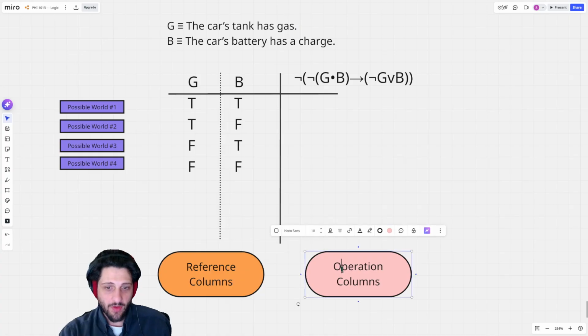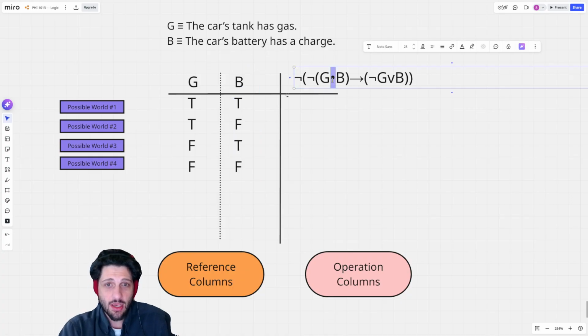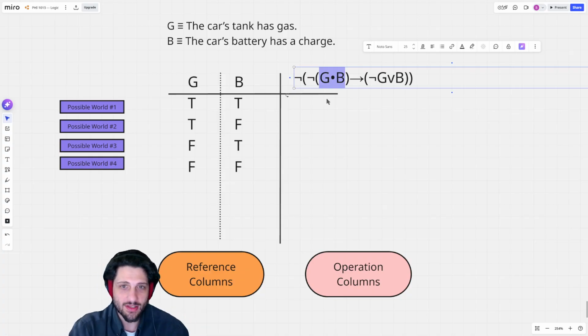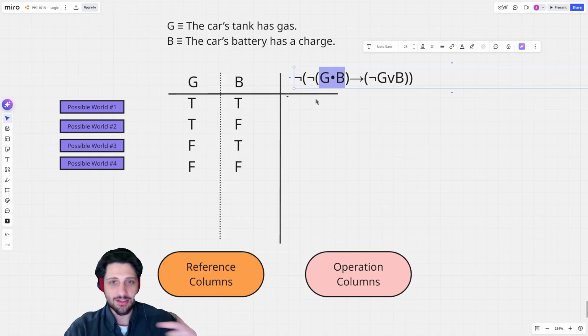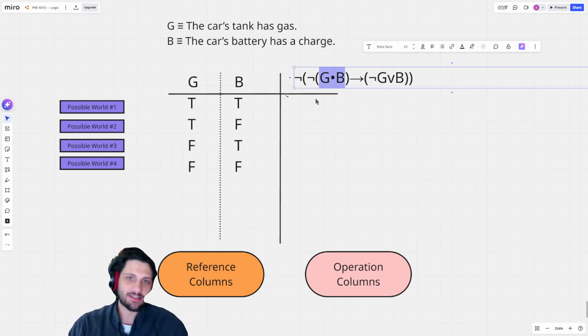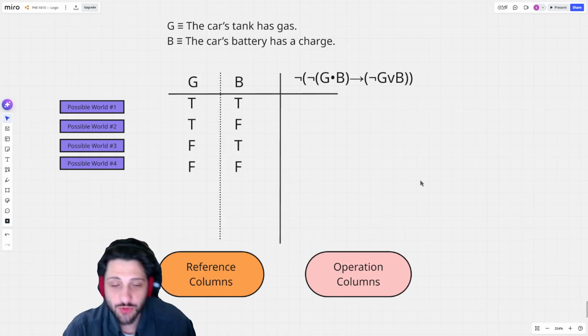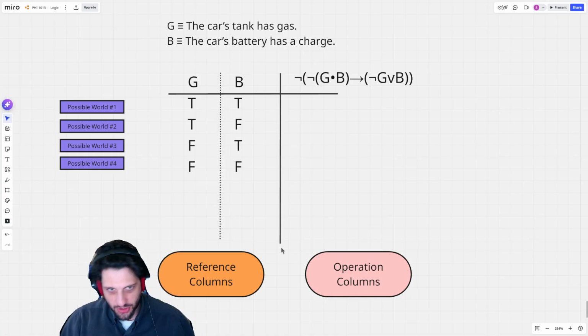You might think of it as the truth values of the operators. If these are the truth values of the individual letters, then every time we combine them to make a more complicated statement like G and B, we can think about that new truth value as attached in some way to the operator, which creates this more complicated statement. Okay, so as we go, that's the general gist of the idea.